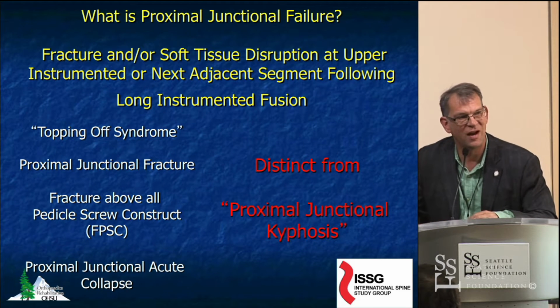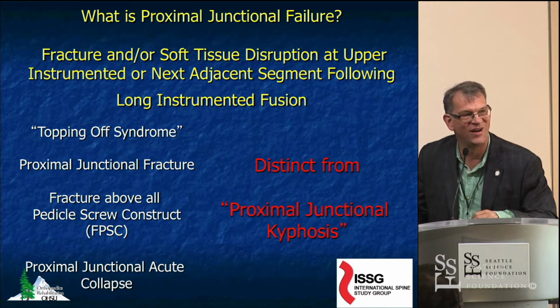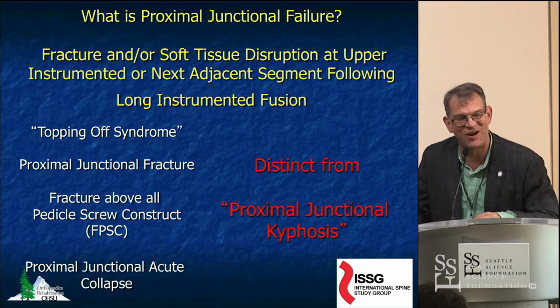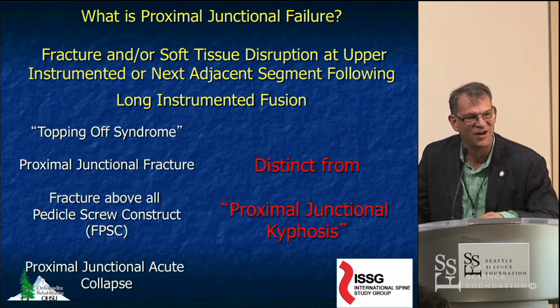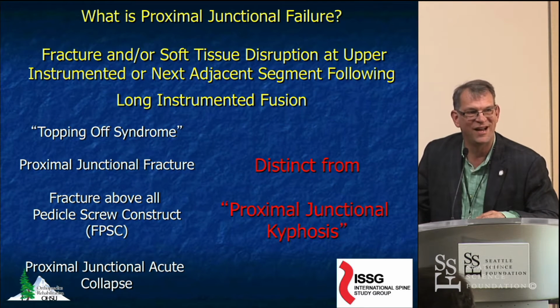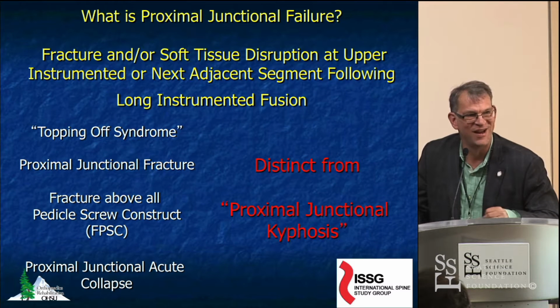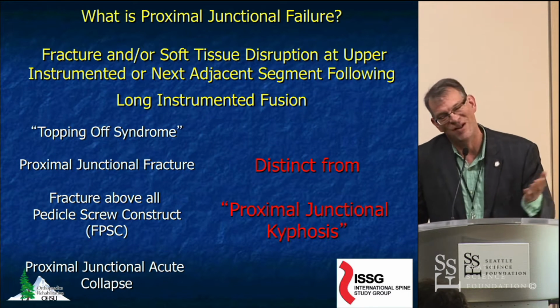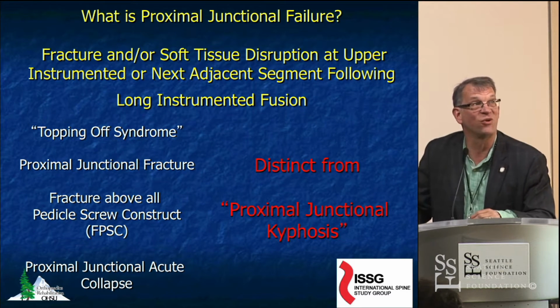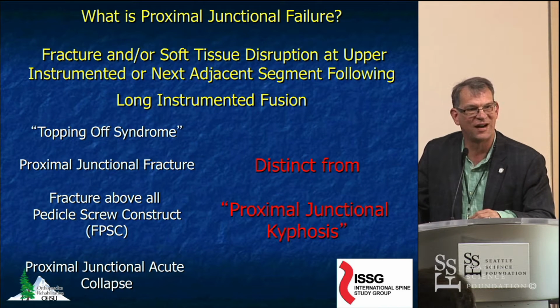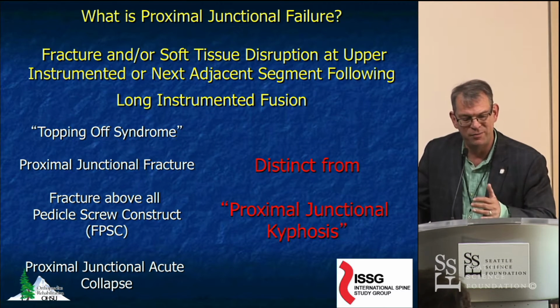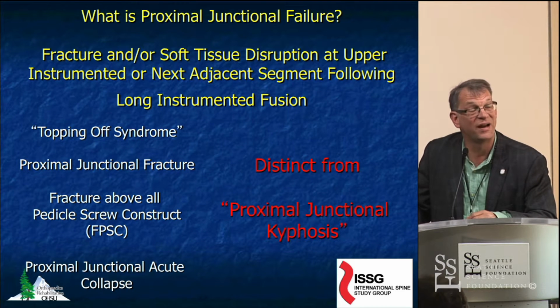So I still remember actually the first talk I gave on this at either IMAST or SRS, and David Polly after the talk collared me and congratulated me on creating a new TLA, which is a three-letter acronym. So PJF is, of course, related to proximal junctional kyphosis, but we use the phrase proximal junctional failure to distinguish a complication that is really more common in adults than PJK is.